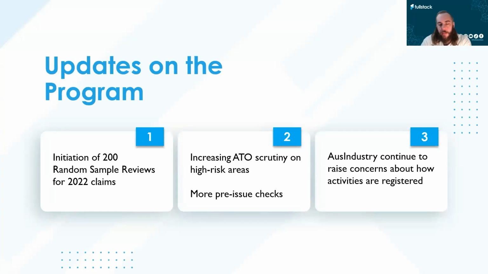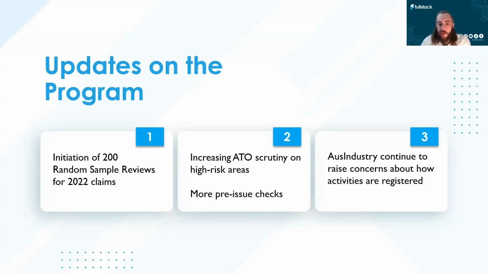As a little bit of history, compliance activities have been relatively low through the COVID period because the government put their resources elsewhere, took them away from the R&D tax program. A lot of those resources have now returned. And so we are seeing those random sample reviews are a chance for the ATO and AusIndustry to refocus, collect some data about the program, about how people are interacting with the program, and then potentially design further compliance guidance or other support activities on the back of that.